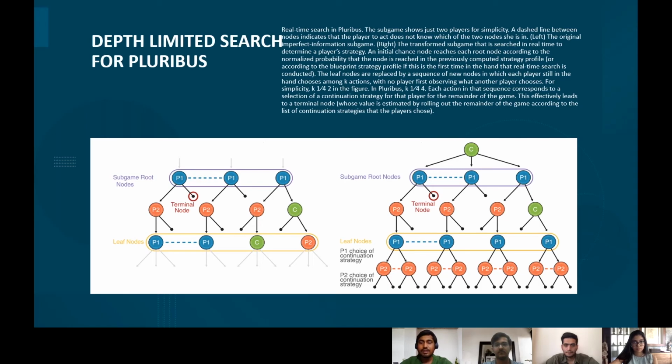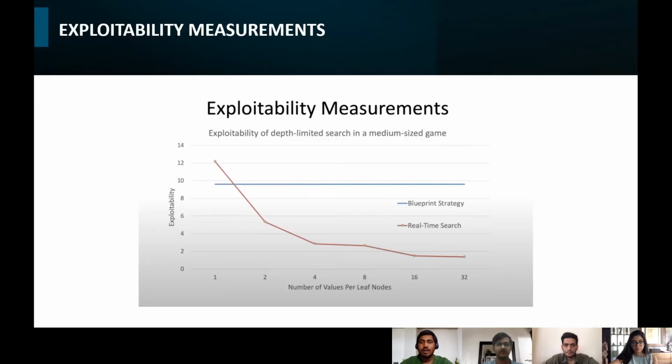By giving each player the choice of these different strategies, we train the model to be robust towards different strategies that the players might shift to if we were not to play in equilibrium. We now plot exploitability, which is a measure of how far we are from Nash equilibrium, on the y-axis versus the number of different strategies that players can choose at the leaf nodes on the x-axis. We find that in small games, this does in fact reduce exploitability, and we are closer to an equilibrium in these subgames. Exploitability drops off quite dramatically as we add more strategies for the players. Of course, in the limit where we allow players to choose any strategy they want for the remainder of the game, exploitability probably goes down to 0, or should I say, it goes down to 0 specifically for two-player zero-sum games, but when you go beyond two-player zero-sum, a lot of theoretical guarantees are lost.